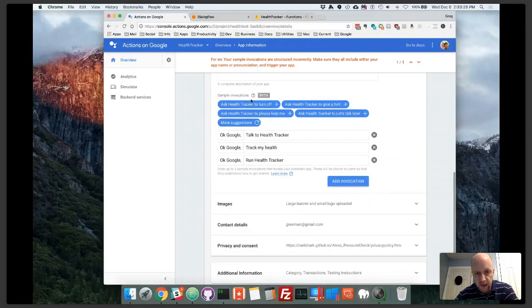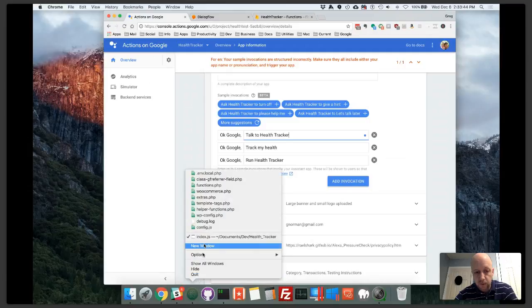And you can then add what they call invocations. An invocation is basically the phrase or keyword that you use to trigger the app.